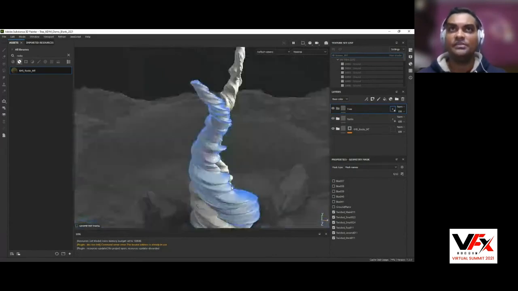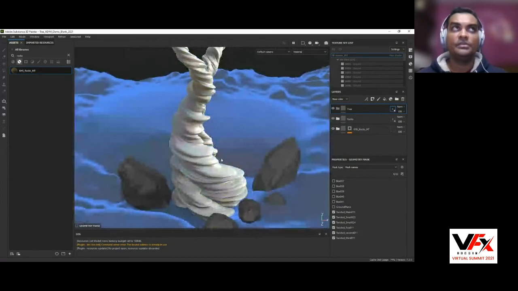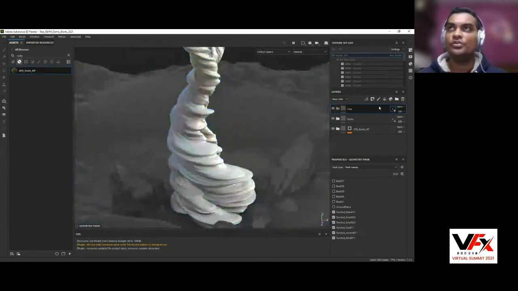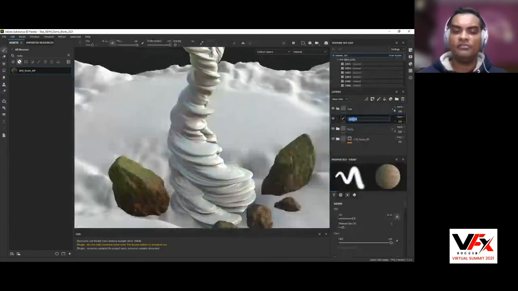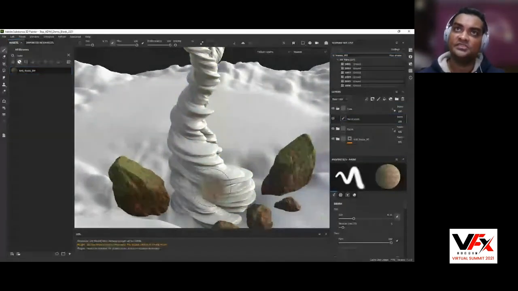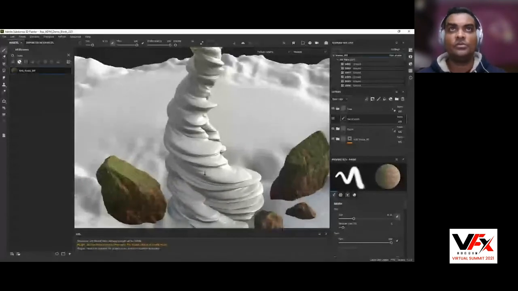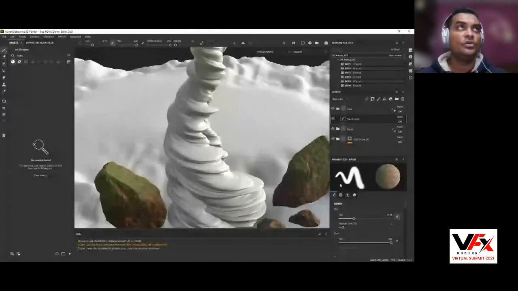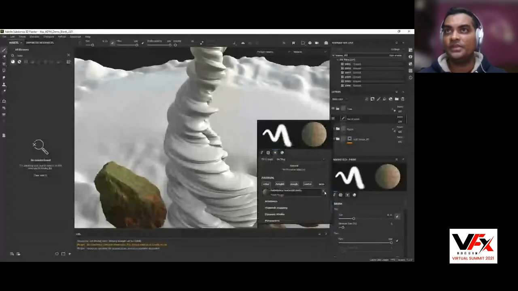So this time, rather than dragging and dropping some of the smart materials, I'm just going to quickly create a paint and add some micro details. Painter is actually specialized in this. You can add micro details like scratches on the metal, or stitches on the fabric, or a little bit of bark details on the trees, or some other details on the rocks. So for this tree, I'm going to remove the material I had and only enable height.